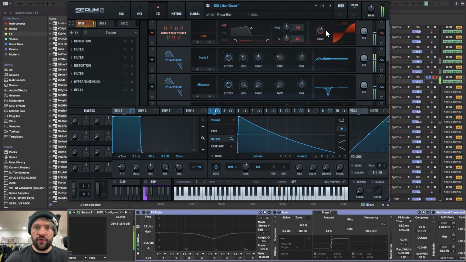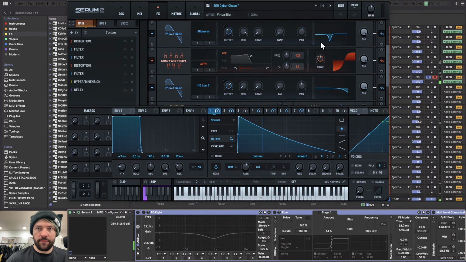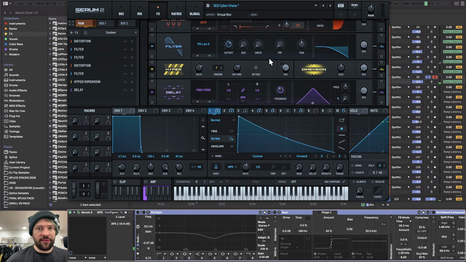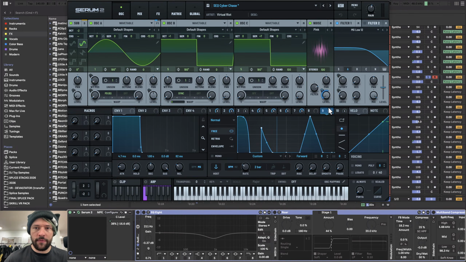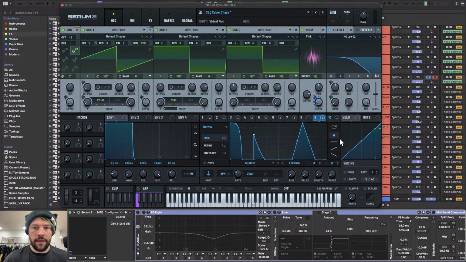In the effects we have some drive, a little bit of comp, or 2 comps even. This movement from an all pass. Drive is being modulated, everything's being modulated. The hyper is coming in, so it's stereo and then mono again, and then stereo and then mono. It's just a very analog sounding patch. I really like that. There's some noise coming in here too, only sometimes. So instead of doing a macro and then making an automation lane, I was just like, I'm gonna do it all in the patch.